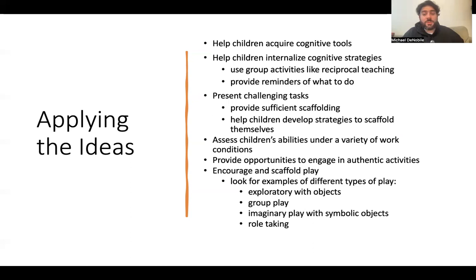Help children develop strategies to scaffold themselves. That scaffolding is a skill unto itself. Assess children's abilities under a variety of work conditions, provide opportunities to engage in authentic activities, encourage and scaffold play. Look for examples of different types of play: exploratory with objects, group play, imaginary play with symbolic objects, role taking.